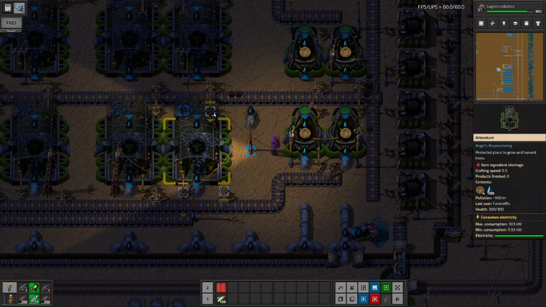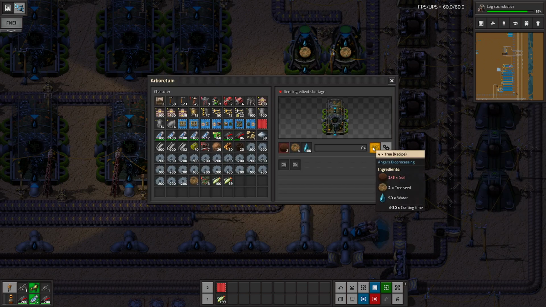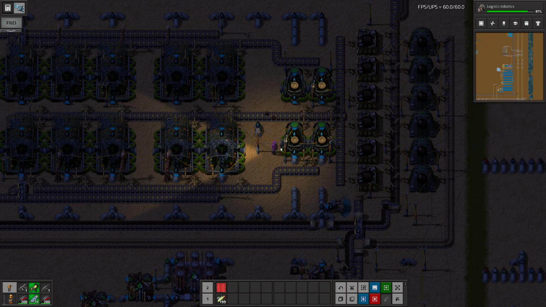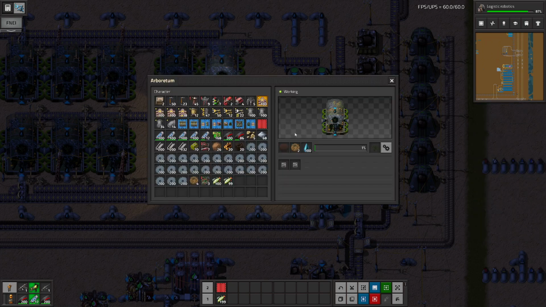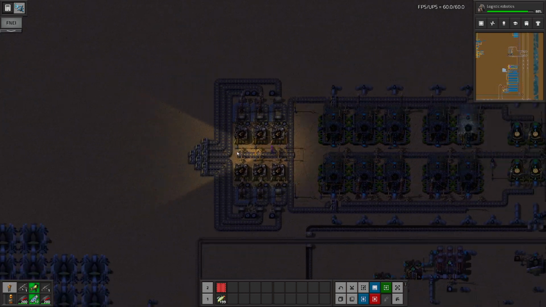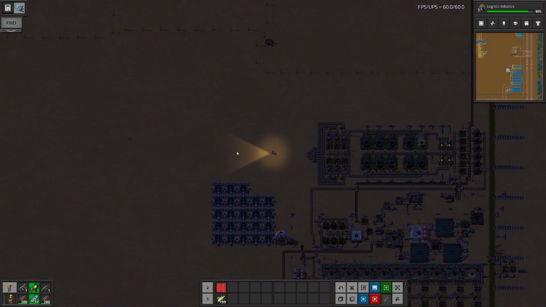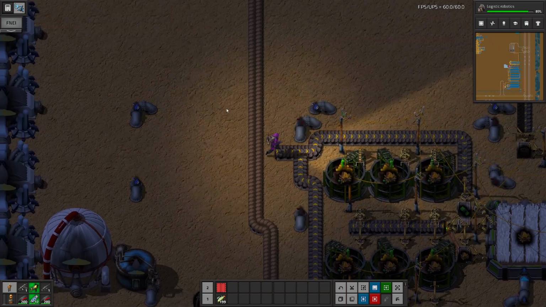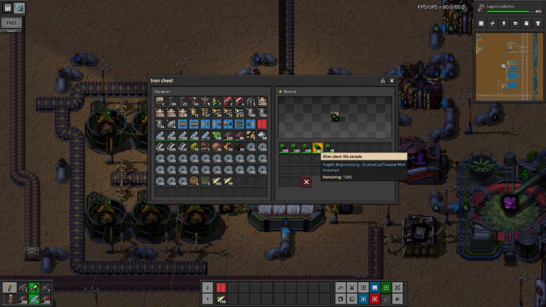All right, now the soil's starting to get through. These guys will start to pick up the soil. They need 5 soil each. We'll make a tree. Trees will come out and go down here and start making trees. And then we can hook this back up to our tree input over there. Meanwhile, down here, we're back to making our samples.